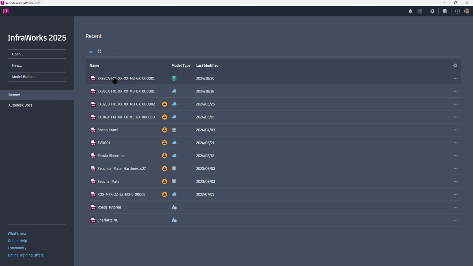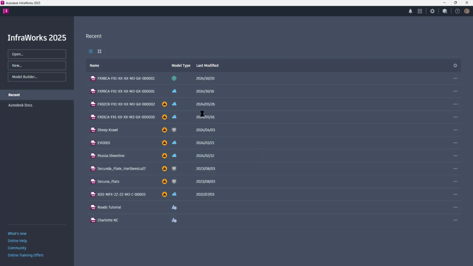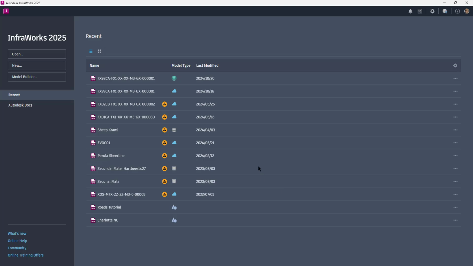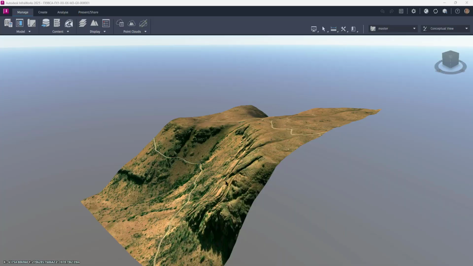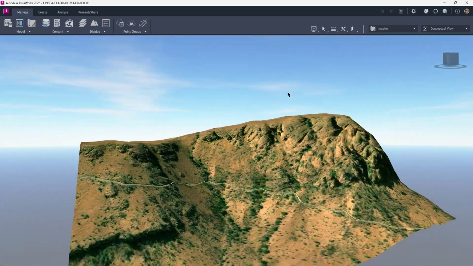Okay, so here we go. Our model is ready. We can open our model, and in this case I'm going to save it up to Autodesk Docs. We browse to the relevant folder and we save that file up there. Great, and then after we've opened it up, we can see we've got some nice topography here.